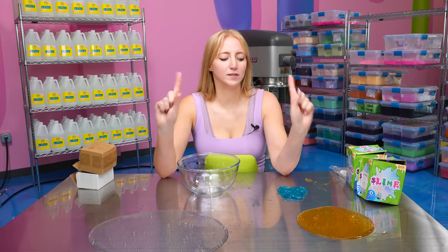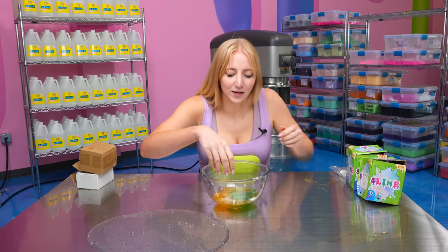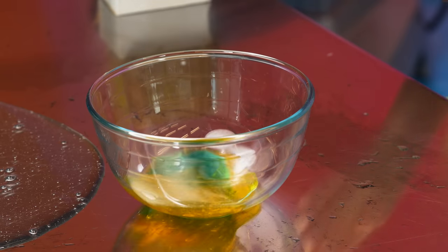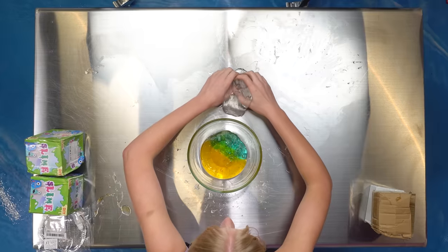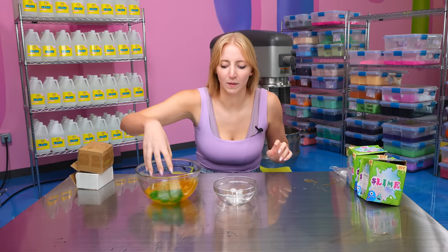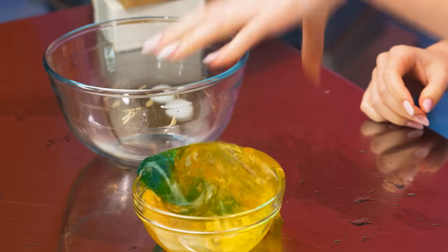I think now it's time that I mix all three of these together. Starting off with our nasty orange, then make a beautiful green water slime in here. This is so fun — let me grab a slightly smaller bowl real quick. Now for my favorite part, transferring it. Well, that was not as satisfying as it was supposed to be.